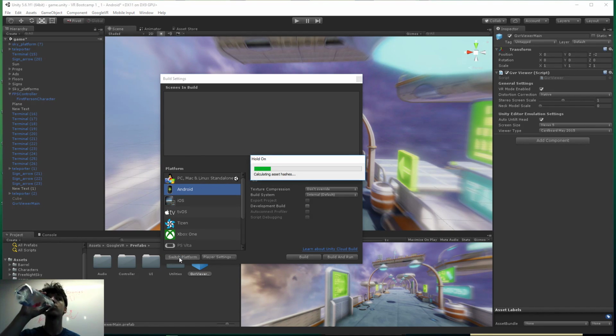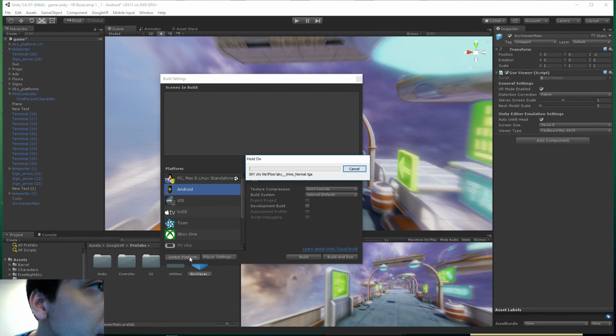Click Android and switch platform, and it will re-import stuff for Android. You might as well let it do this right now. Usually you do this right off the bat. That was my mistake, we didn't do it.